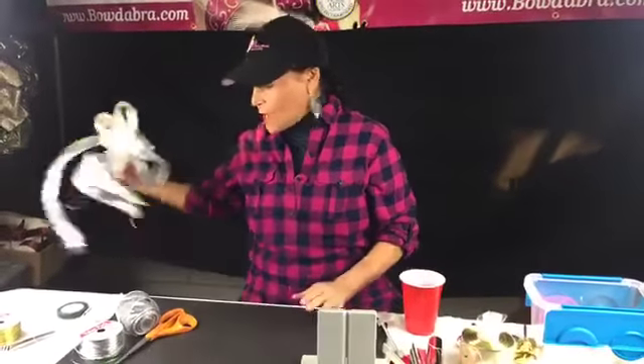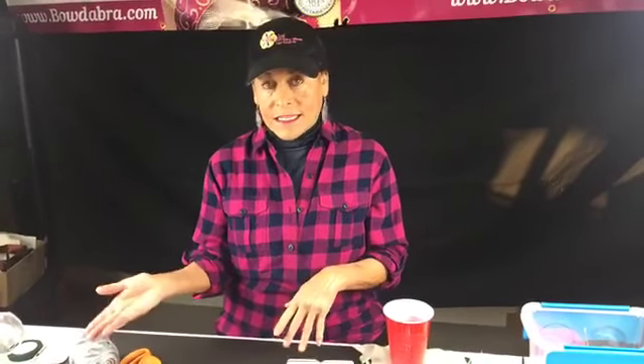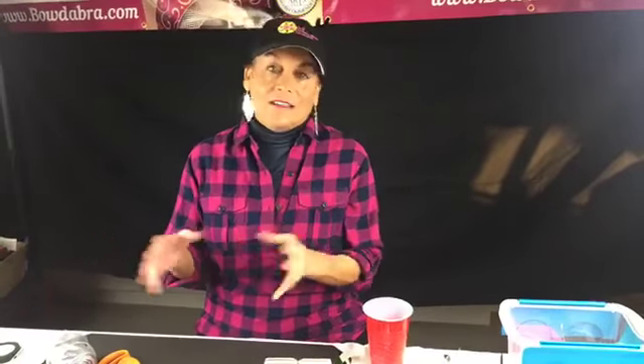One really cool thing I saw at the show — it's a brand new app called D-Stash: the letter D and then Stash, S-T-A-S-H. It's only for iPhone right now but she's going to do an Android version. If you have craft supplies around your house that you're not going to use, you can take a picture and post it on D-Stash and then sell it — she takes about a 10% commission. It's a great idea for crafters who have too much stuff. It's not an affiliate thing; she's a teacher who came up with this for the craft industry.